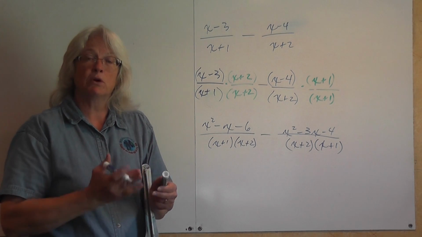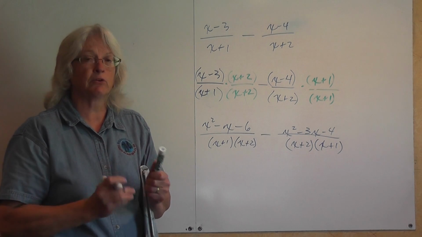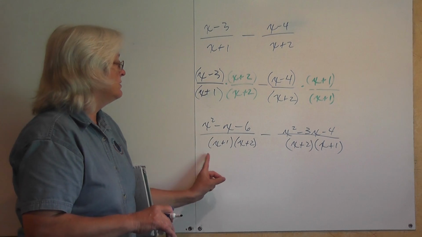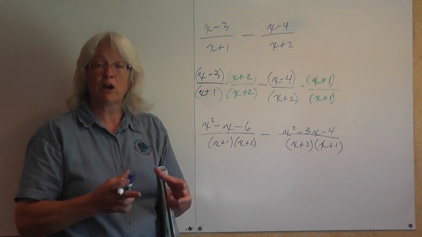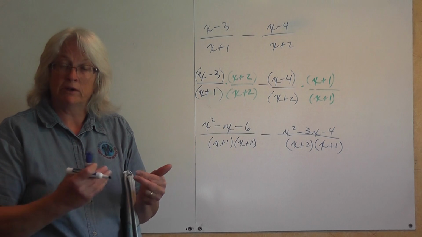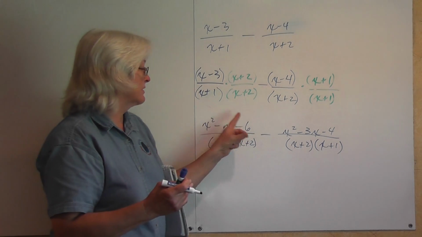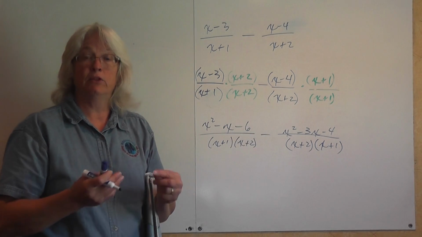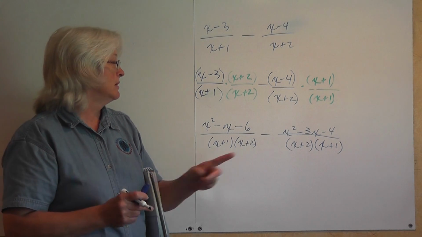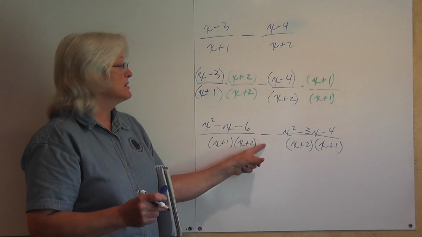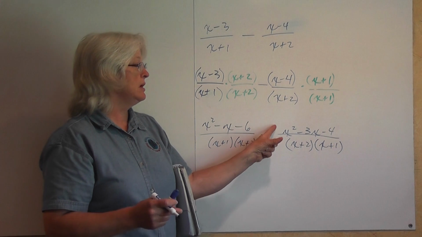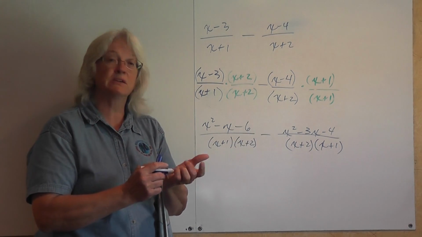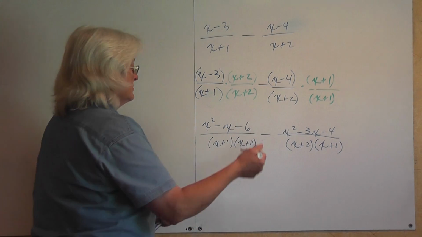Now, this is where it gets just a tiny little bit tricky. You know that when you're working with fractions and the denominator's the same, you subtract the numerators, or you add the numerators together to combine them. We're not simply subtracting one term though. Here we are subtracting this entire expression.